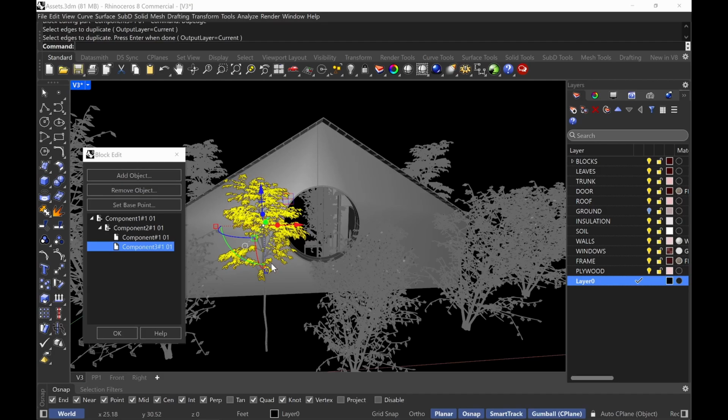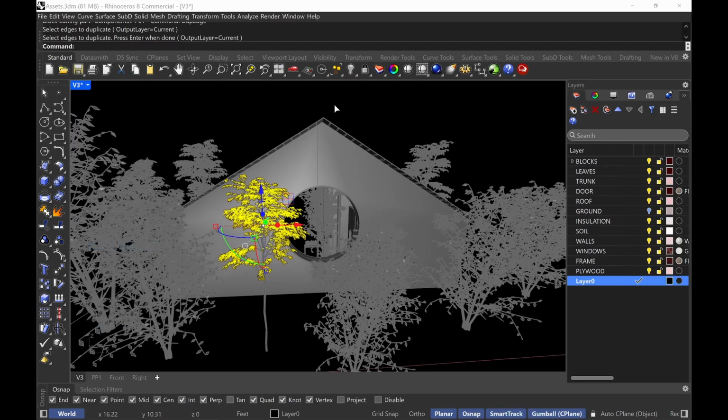It's still going to do the wireframe, but I can do OK. And now it's going to take some bit of time. I'll fast forward, but it'll apply to all of the other blocks. That's why I like to modify things in blocks. The reason why I'm doing this is because this gives me more control over how thick I want the outlines to be in this display mode, if I want to give it an outline, instead of using the display property settings outline. I still personally recommend it being a completely solid color.